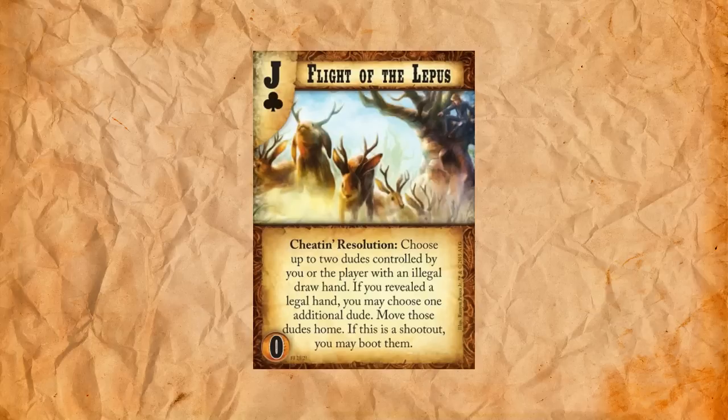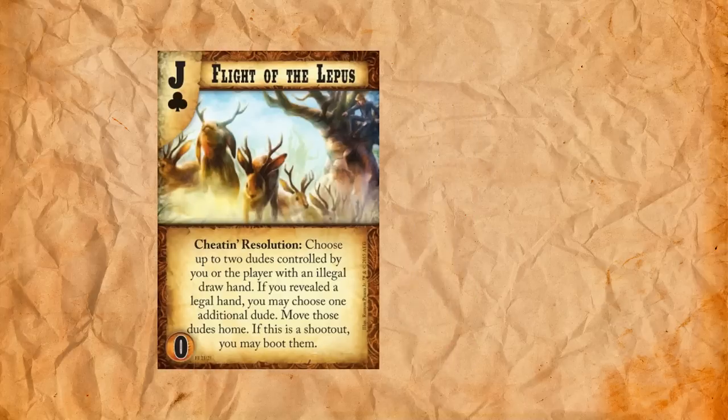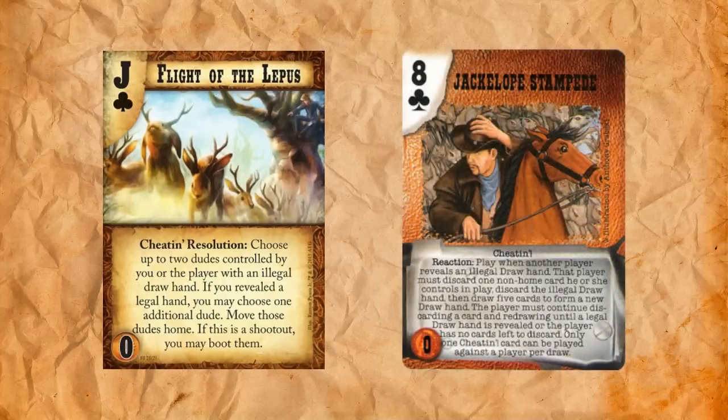So this card is pretty clearly a throwback to Jackalope Stampede from the original game, or it certainly has that sort of feel, except this card isn't broken and doesn't completely destroy the game. Now, I didn't play original Doomtown, but the consensus seems to be that Jackalope Stampede was just way too good as a cheating punisher. The fact that you could play it on low ball and it would make them discard a dude. So like you win low ball on the first turn and then you make them discard one of their starting posse. That's just ridiculous.